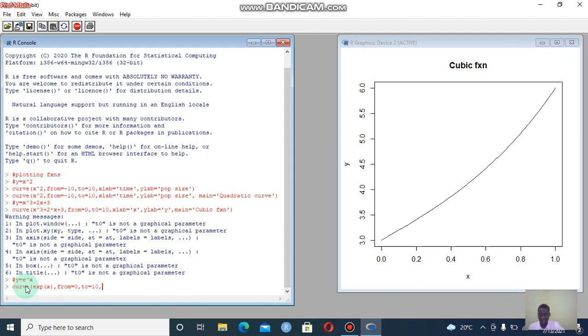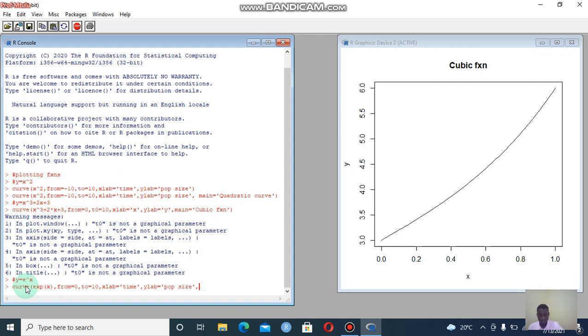I can go ahead and label the x-axis and say xlab is equal to, let's say, time, and I can have the y label, that is ylab is equal to, let's say, population size.